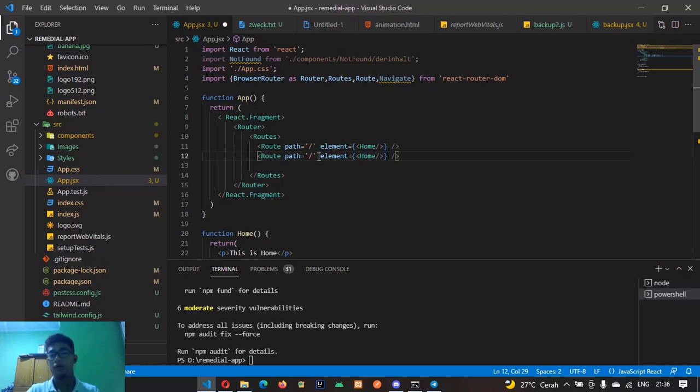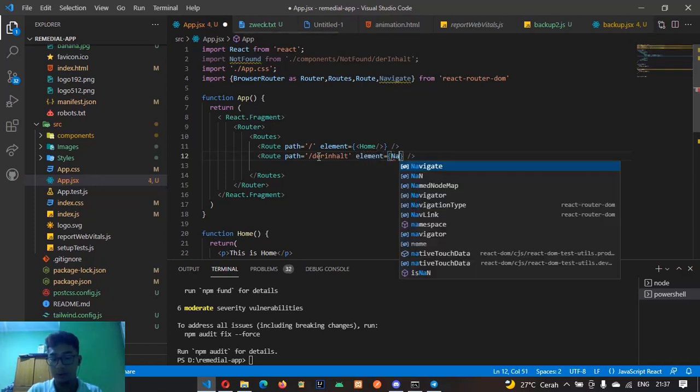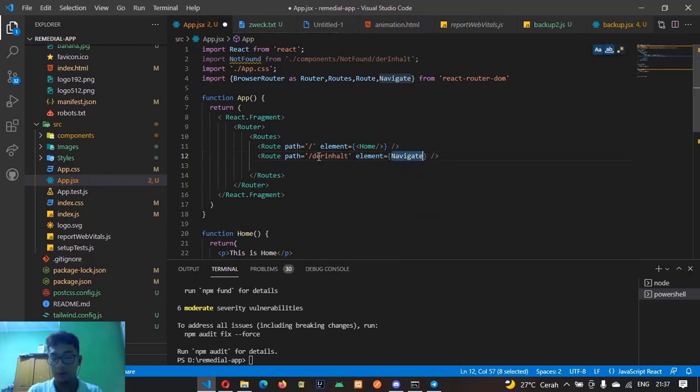Example like this. Let me say that this is the index, this is the content. We want to use Navigate here as the element, Navigate, replace, to.